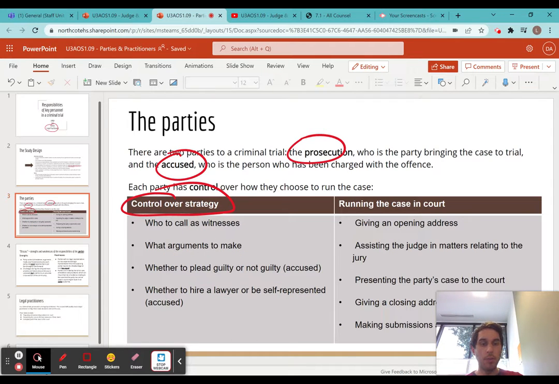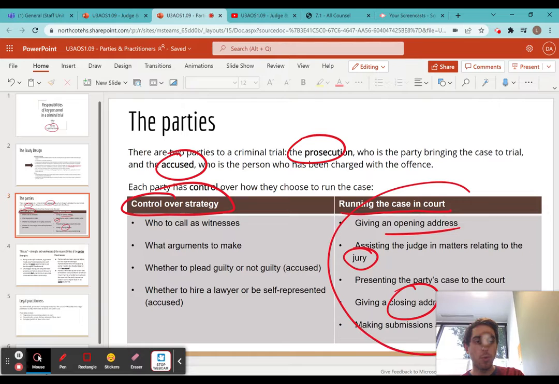And then on the other side, we've also got their responsibilities in terms of how they run the case in the courtroom. So their job is to give the opening address, to explain to the court what the issue is about. They question witnesses, they give the closing address, they take part in choosing the jury or challenging jury members. So they're running their part of the processes in court as well. That's their responsibility. Now, there's a lot of overlap here with what the lawyers, the legal practitioners, are doing, and we're going to have a look at that in just a second.